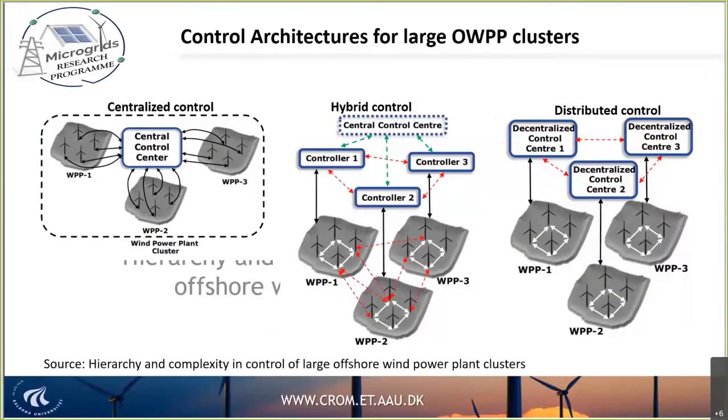Yeah. Finally, to show you something else that is happening right now, this is from a very, very last publication from this year, in which it's proposed to have decentralized control between wind power plants. Totally centralized control: you get all the information and you send the reference back. Having on the other side totally distributed control. So this means that we have decentralized controllers, and then, interchanging information, you can reach a consensus, or a hybrid control, just mixing so that some of these algorithms are centralized and some of these algorithms are decentralized. The same as we have seen with microgrid control many years ago.